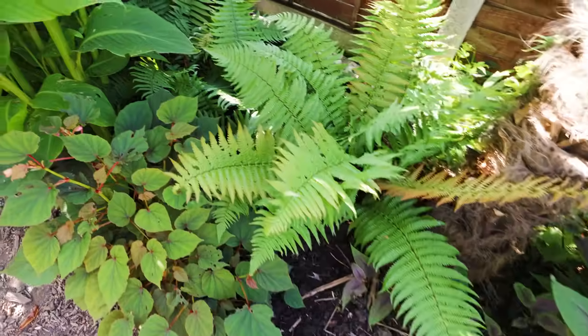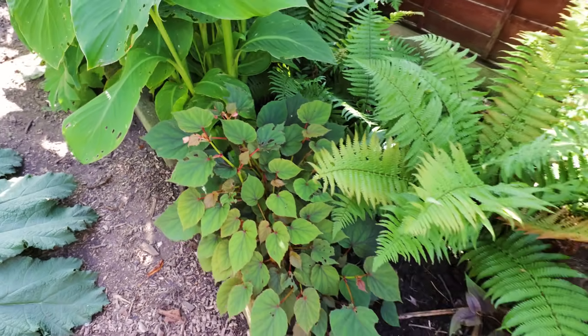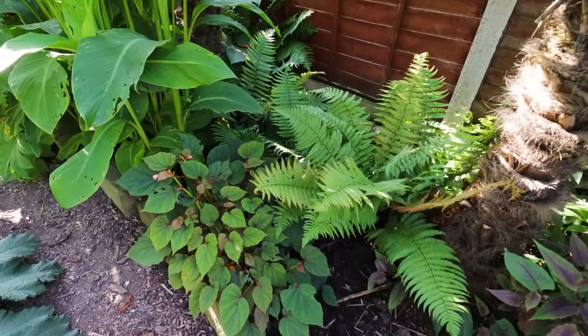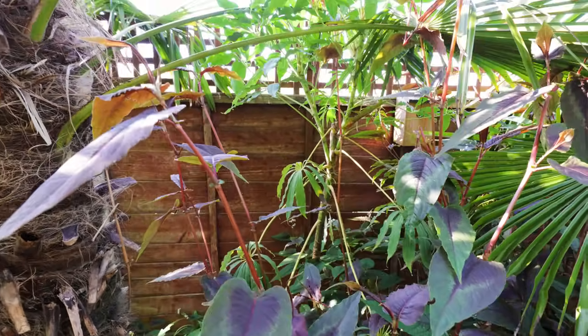So I might grow more of these ferns, the darker leaves, other plants like begonia, to really add a sort of lushness to this area, whatever the summer weather. But that being said, we'll probably have another ruthlessly hot summer next year, and I'll change my mind again, so we'll see. At the back there, you'll see Schefflera taiwaniana.